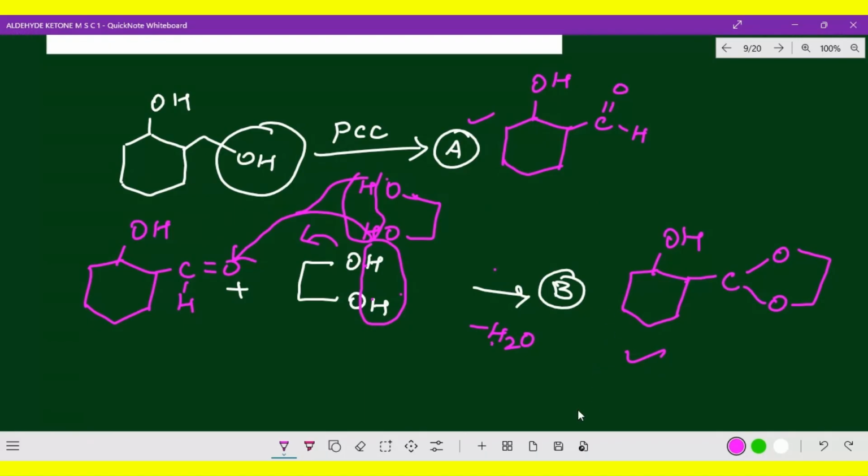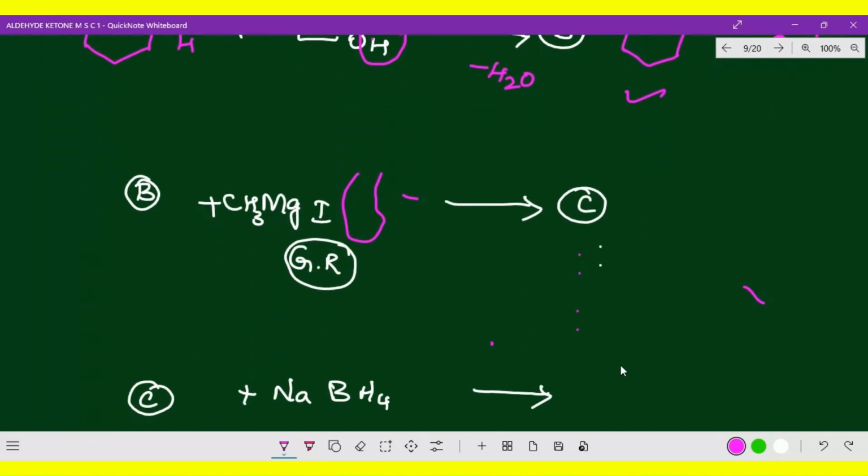Compound A and compound B. Now compound C, you have to get it. For that I just draw the structure for you to find compound C. So this is compound B. How do we identify compound C? I just draw that structure. See here, this is that compound B. So this is OH, OH, and then here C, here O, and then here O, both connected with this.